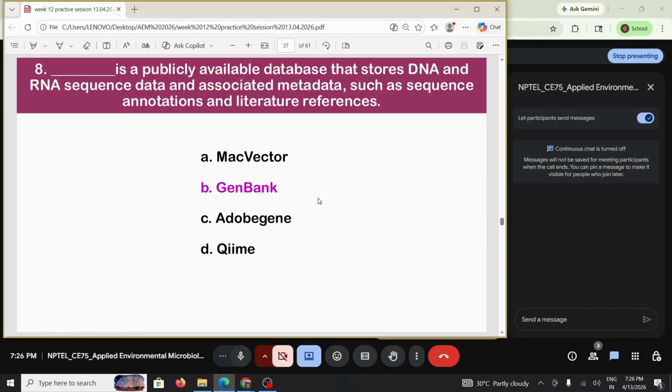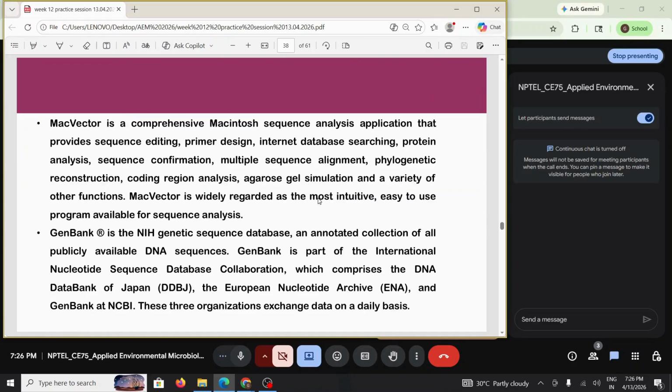GenBank is a database that stores DNA and RNA sequence data. MacVector is a Macintosh sequence analysis application where you can do sequence editing, primer design, database searching, protein analysis, sequence confirmation, MSA, phylogenetic reconstruction, coding region analysis, gel simulation, and other functions.